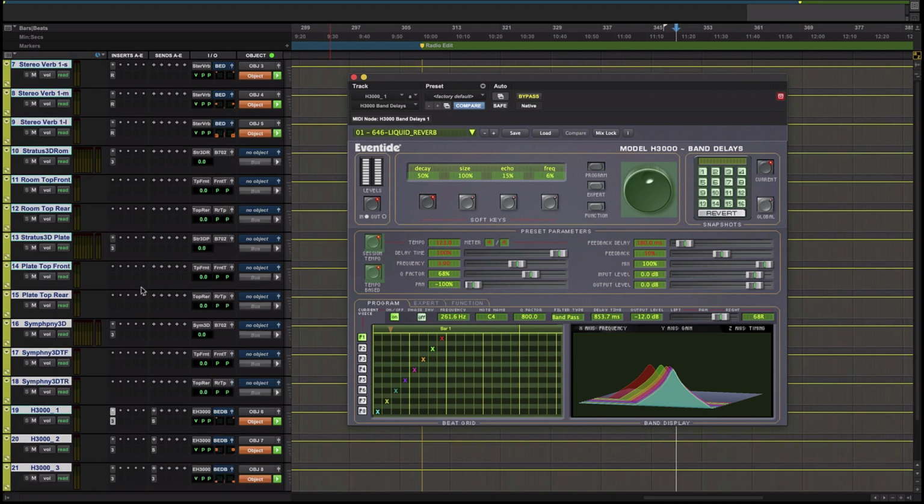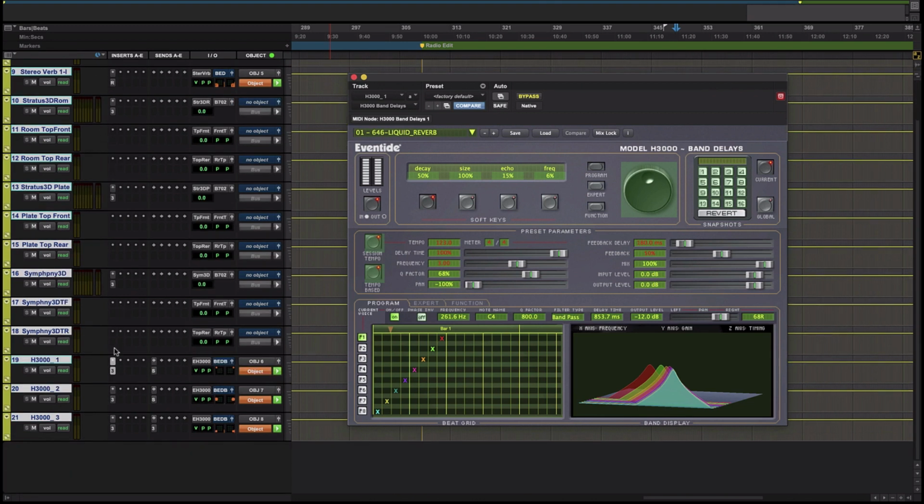And what I do here, I follow a little bit the same principles as with my stereo reverbs that I showed in the beginning. I have one Eventide send aux that goes out, but I pick it up 3 times in 3 different stereo aux tracks, and do the same kind of stuff with a front, sides, and back as an output. But these 3 Eventides can have totally different presets and totally different processes on them.